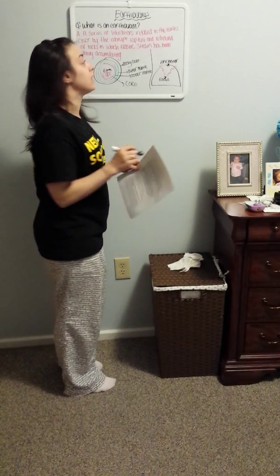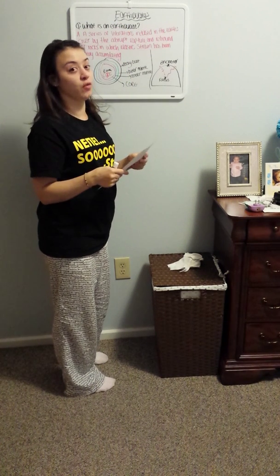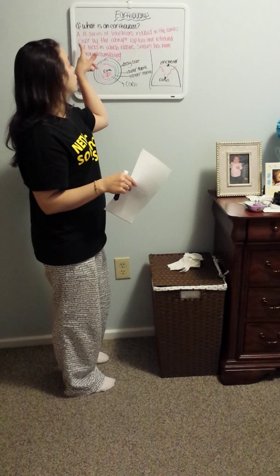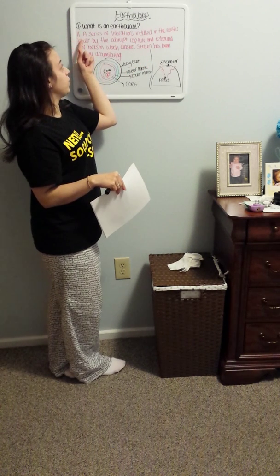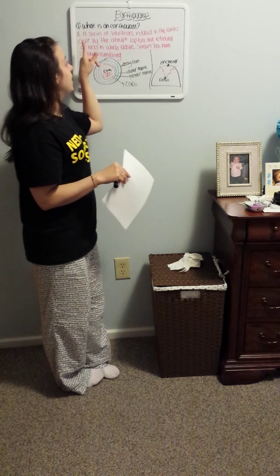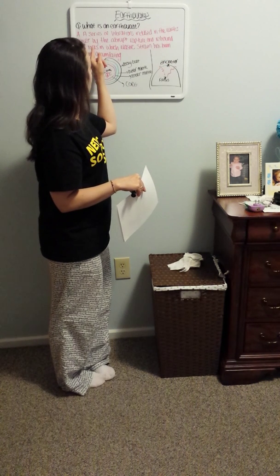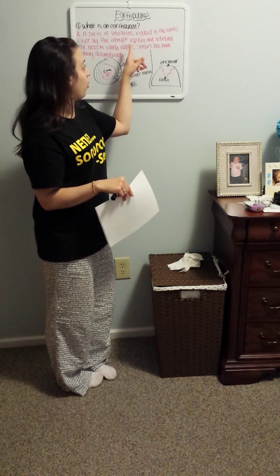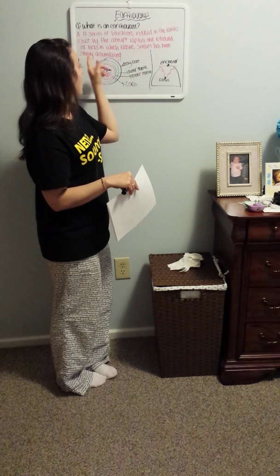Okay, so today's lesson is going to be on earthquakes. So let's start with the definition of what an earthquake is. So the question we have here is, what is an earthquake? The answer, the correct definition of an earthquake is a series of vibrations induced in the Earth's crust by the abrupt rupture and rebound of rocks in which elastic strain has been slowly accumulating.